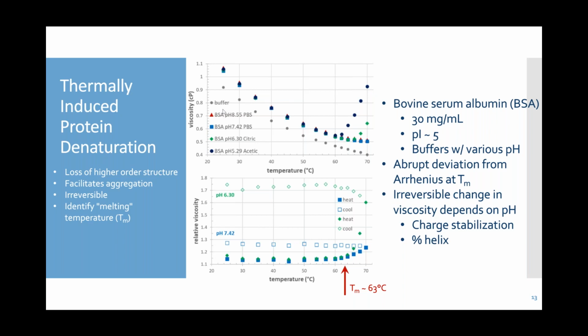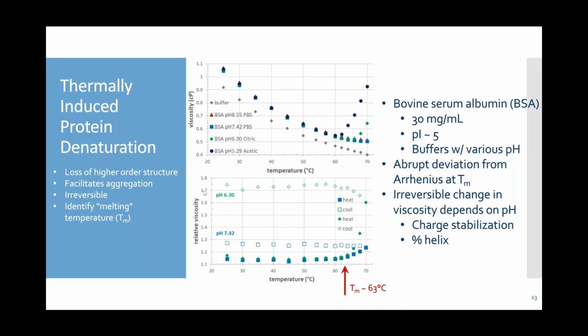to the attraction. So this could be one reason why when we're so close to net 0 charge, that's going to be the point where we have the least electrostatic barrier, and perhaps then this could be leading to our most extreme change in viscosity.